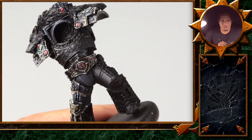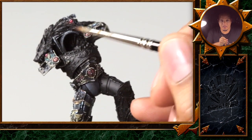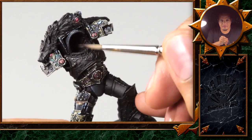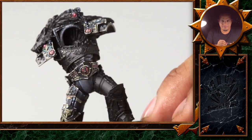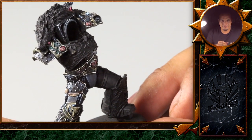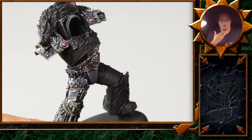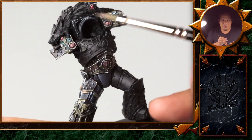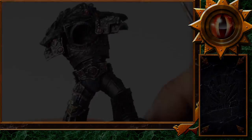What will be the other chapters? We have black and the gold frames. We also have a chapter where we focus on the head and the light effect, the OSL light effect here inside the armor. We talked about this obviously before you started. The face is going to be a major eye catcher of the miniature. I think the face is quite challenging, especially when you want to paint a proper light effect. But we'll see how that works. I think it should work really nice with the red in here and all the black armor around it. It should look really good.